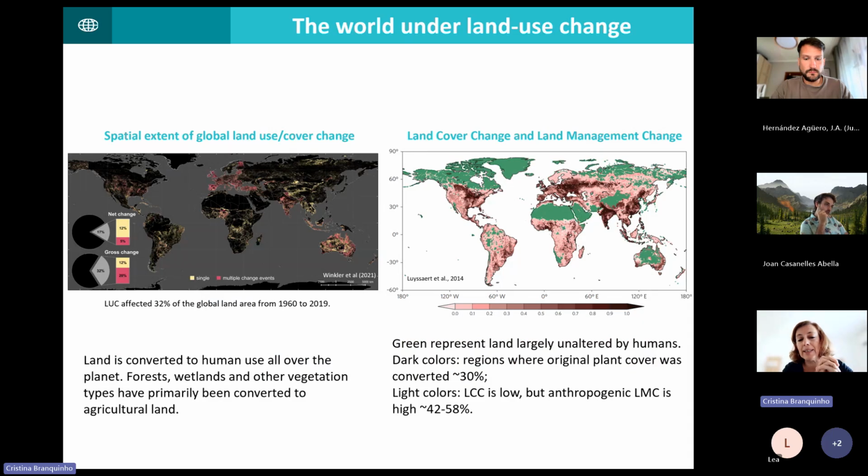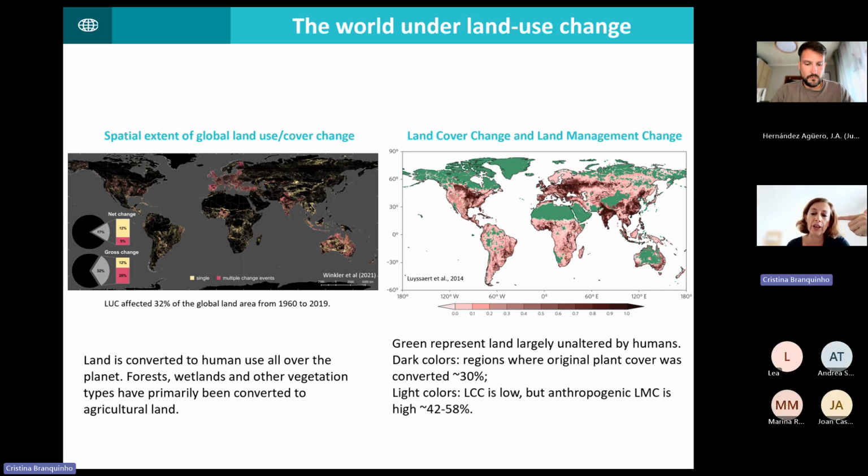Of course, this changed completely the surface of Earth, and this is where urban areas are in an extreme situation. So one of the things we changed is the land use. We changed from forest, grasslands, and shrublands to urban areas and agriculture areas, and we did that on 1/3 of Earth. Then, if we look at the right graph, it's not only about the land use change, it's also about land management change. So, for example, when I change from a wild natural forest to a managed forest, a forest of production, I'm still forest, but the way the forest is managed is completely different. So when we look at land use change and land management change, we changed the Earth on about 2/3 of our planet, which is really, really a lot.